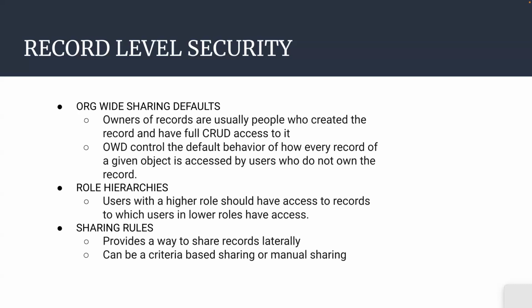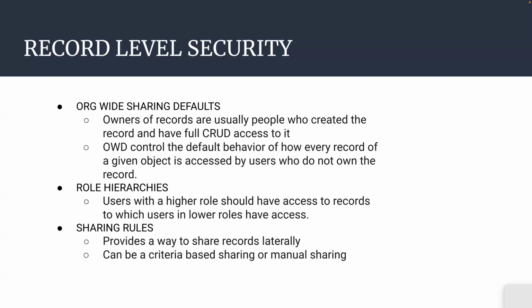it may or may not be relevant that the person who really owns the record also created the record. For example, in a client that I was working with, the owners don't create records, their reps create them. So Salesforce thinks that the reps are the owner, but actually they are not. The other partners or principals are the actual owners of that record, right? So now they need access to that. One way of doing it is role hierarchies. You can create role hierarchies to give access. I'll come to that later.